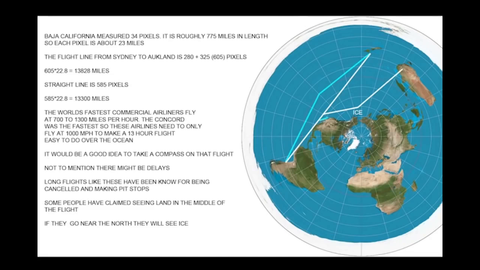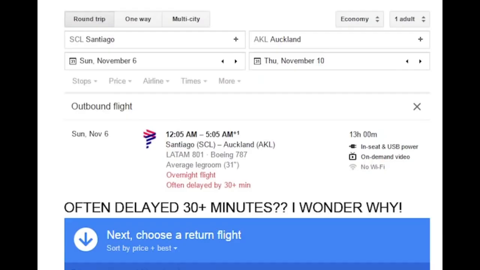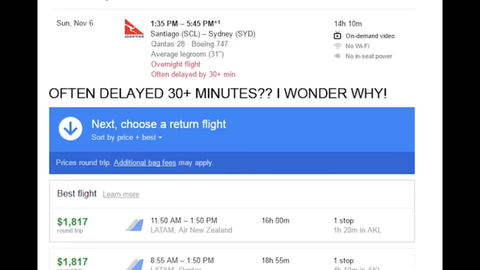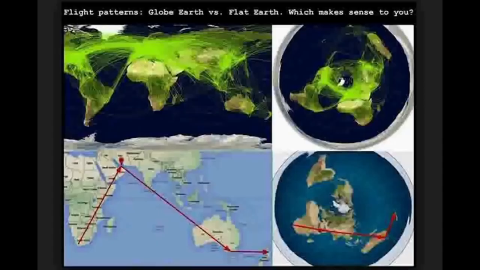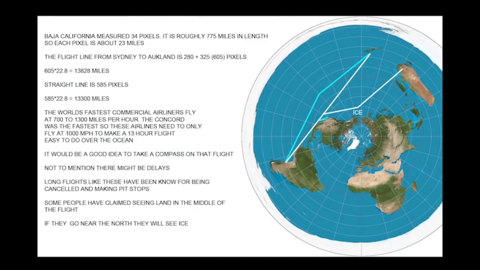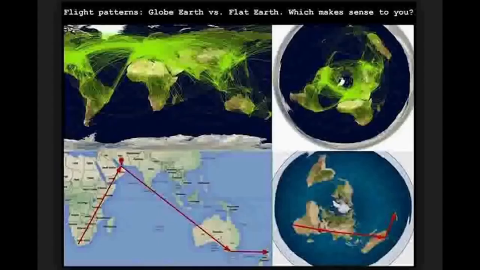There is almost no direct flights in the southern hemisphere. The ones that claim it are constantly delayed, or you have to phone in where they end up giving you a different flight with a stop, or they're extremely expensive and the sites usually list clearly incorrect flight times and hours and other confusing data on the sites. The reality is that there's almost no direct flights, and the ones that do exist could probably fly a little bit faster without the passengers knowing. There's already many videos on this subject. All flights mapped on the azimuthal equidistant map are almost always straight lines, because why would the pilot waste gas? On a round Earth Mercator map, impossible nonsensical detours are made.